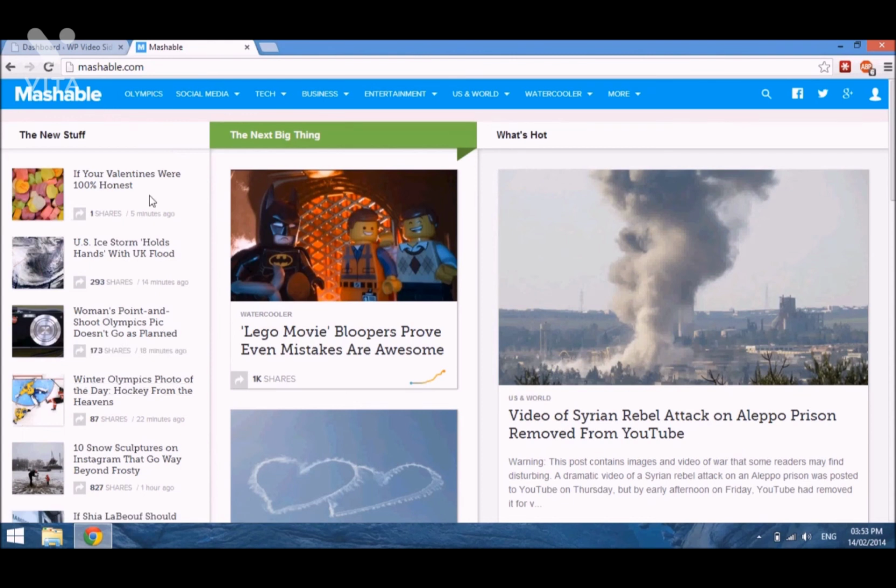For example, all these links here on the side are for posts, and if you look here, it's like news updates. This one is 5 minutes ago, this one is 14 minutes ago, etc. And so we use posts for information that is more time sensitive, like news and updates about your site or your business. And generally you do allow comments on posts, but it's totally up to you.